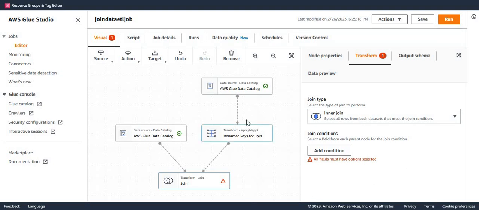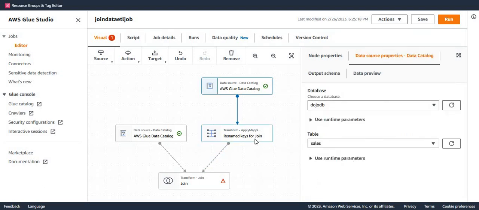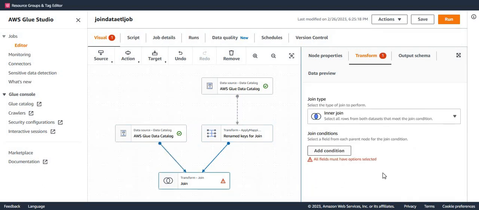So you see here that when I did that, basically it added one more transformation, and what it is doing is that it is taking my, well, in the right hand side, my data was sales data, and in that sales data, it has simply renamed my column from, say, order number to right order number, and sales to right sales, which is okay. You can change it to whatever you want, but let's use out of box for now to save my time. So now that I have resolved my names over here, and again, this resolve thing will come only if you have common column names across 2 data sets. Otherwise, this message will not come to you.